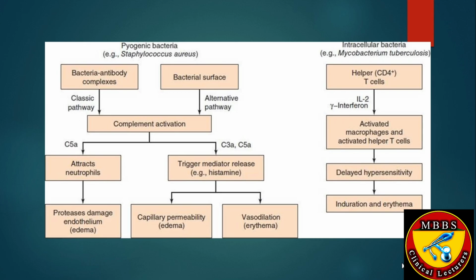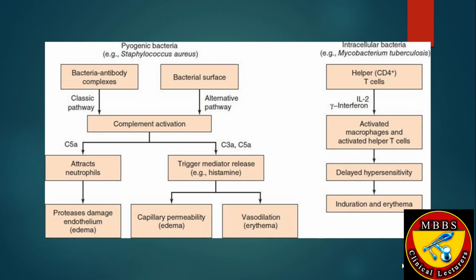The activated macrophages and activated helper T cells cause the delayed hypersensitivity reaction, a type of reaction which will take several hours to weeks to develop, because it's a very slow and progressing reaction, as a result of which the induration and erythema is seen, which is also seen in the Mantoux test, which is the basis of the Mantoux test.